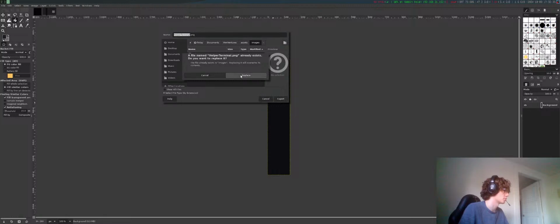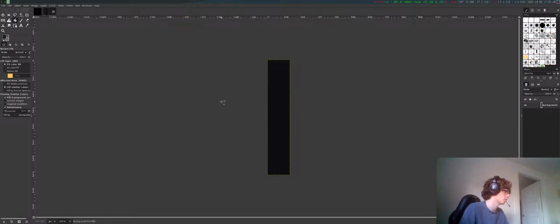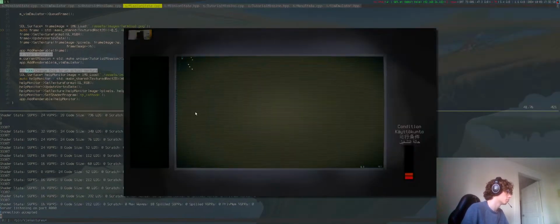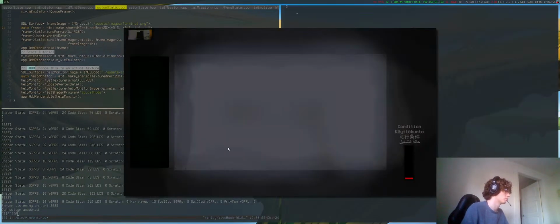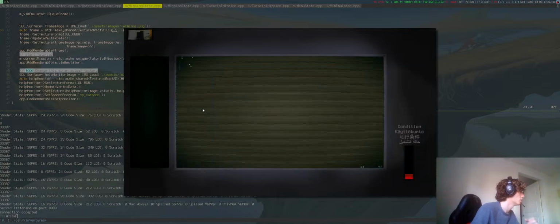Export, export, export. Export again. Okay. Don't ask me what that first thing was, that's a really weird texture problem there.